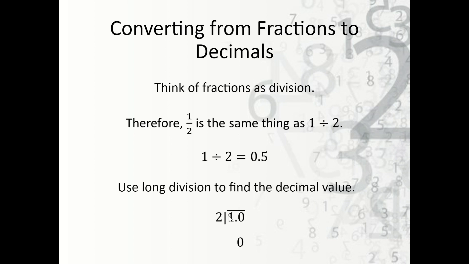Using long division: one divided by two. I write this as 1.0 because two can't go into one, so I know I'm going to have to include a decimal point. Now how many times does two go into ten? It goes in five times. Two times five is ten, ten minus ten is zero, so there's no remainder — it's just 0.5. I can use long division or a calculator to help me.